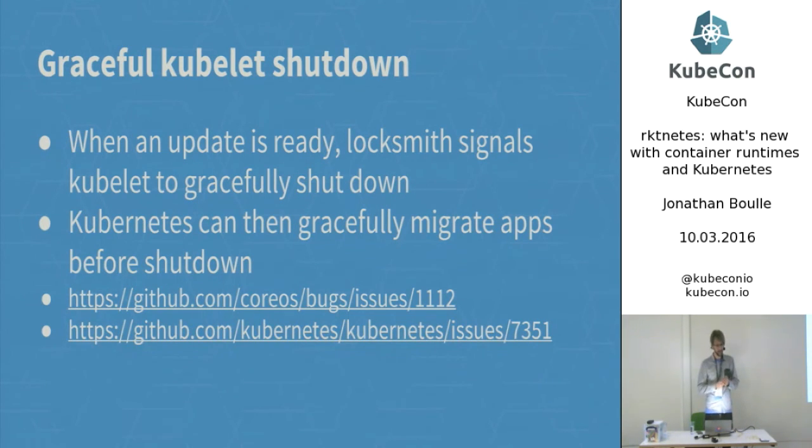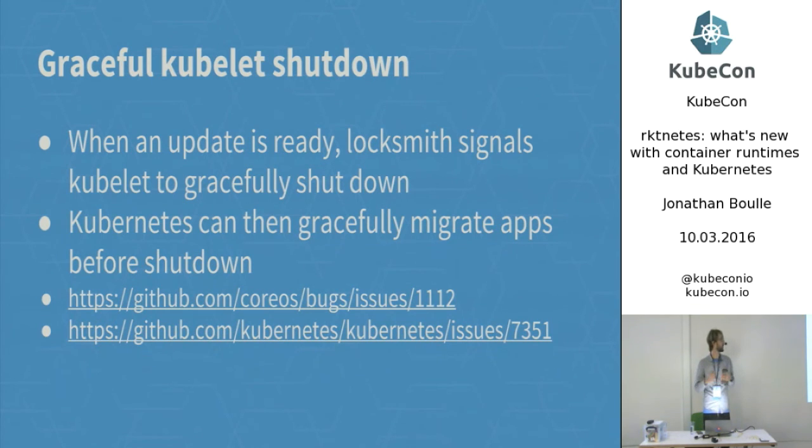And then another aspect is graceful kubelet shutdown. When I talked quite a bit earlier about how, when a system needs a reboot, it can gracefully migrate the apps to another server, that's not actually the case today. What happens today is the server will go down, then Kubernetes will realize that the apps need to be migrated, so it'll do so. But it'll be nice to do that proactively rather than reactively.